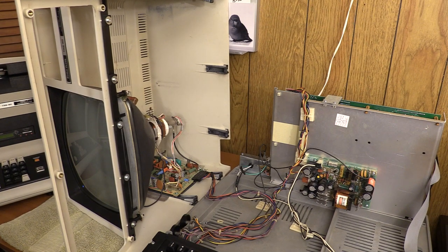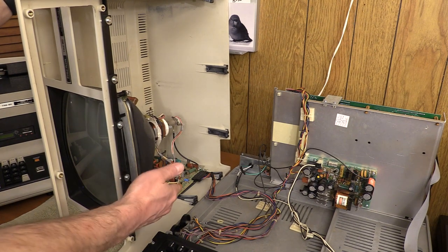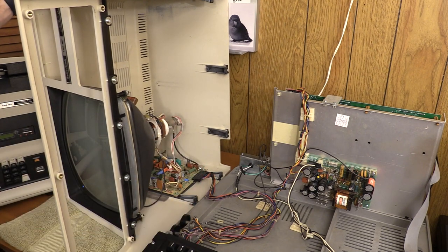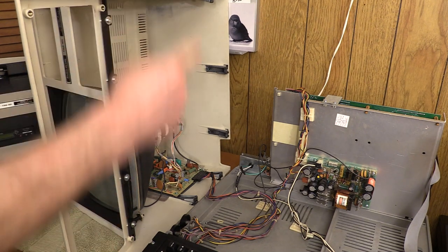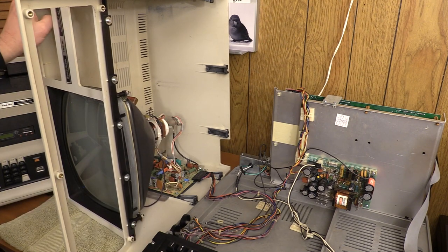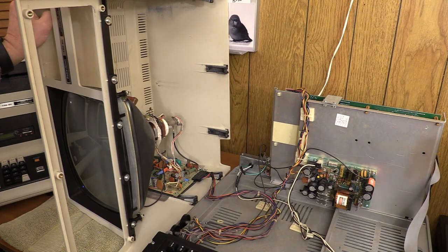So that tells me the board I'm using is fine. The backup one I found is fine. The one that came with the Model 3 is not. We have to look at that in depth. But I do have a working driver board for the CRT — now I just have to figure out where in the coil everything is broken. I know the vertical part works because we had some video up and down on the screen, but the stretching of the video horizontally was not working. The next step is to take a look at this coil in the Model 3 shell and see if I can find an obvious disconnect. If I do, we'll repair it and try it out.